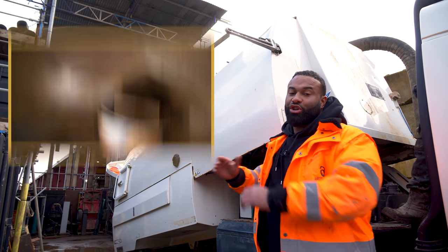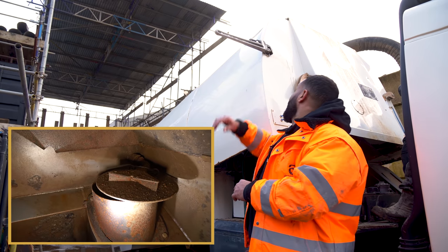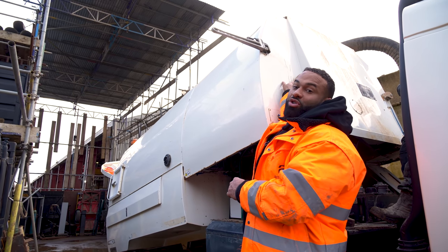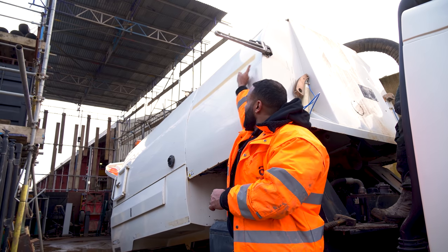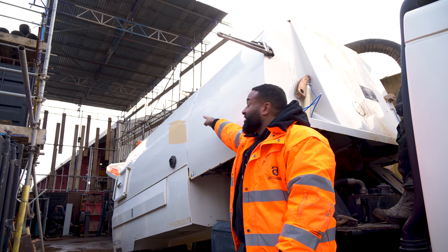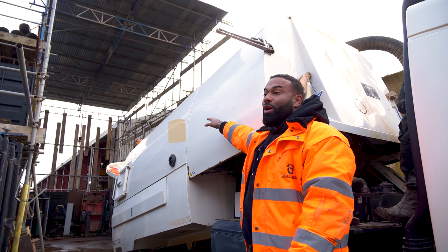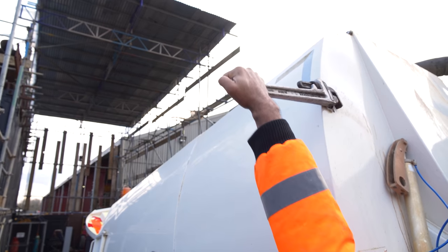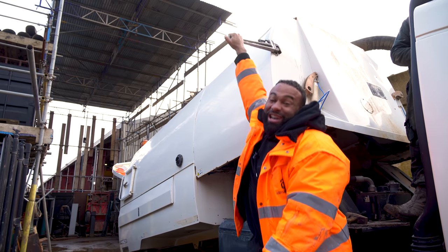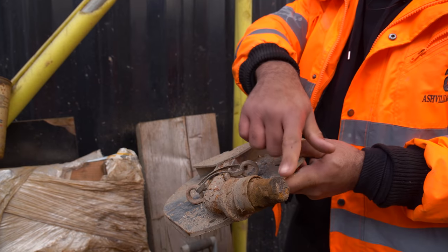When I was in the back, I showed you that flap that's meant to go up and down. Now, this is the ram that controls it. So we've disconnected it, and there's a pipe that goes from here all the way to there, and the flap actually sits down there. Now, we've taken the broken one out, and we're trying to pull this out, but we can't because it is seized solid. Here's the one that broke. You can see it's completely rotten here.